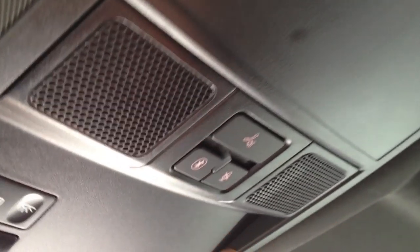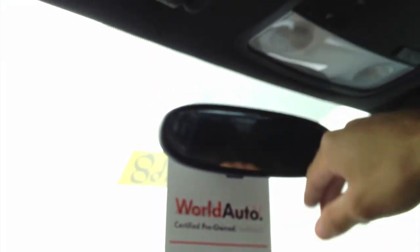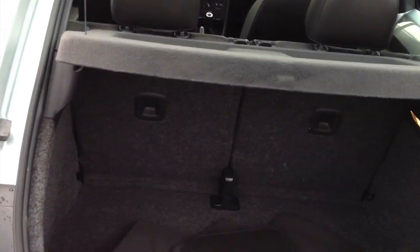The sun visor is not cushiony but it is very thick. There's a little pocket up above in the overhead console with hands-free controls to activate your phone — this is where you launch Bluetooth. Interior light on/off switch, map light, and the rearview mirror tilts. Old school style, very tiny, but it works.